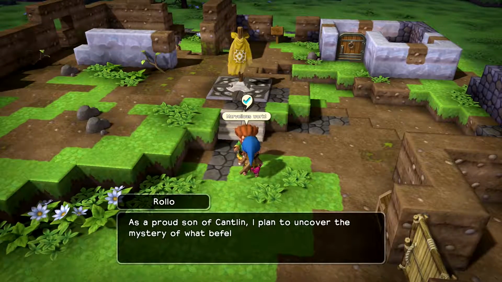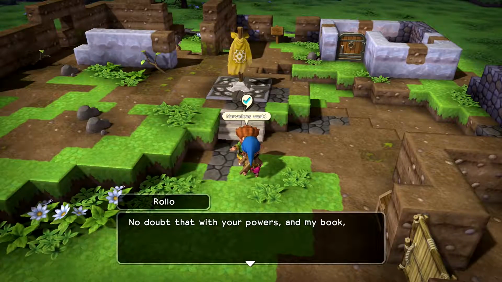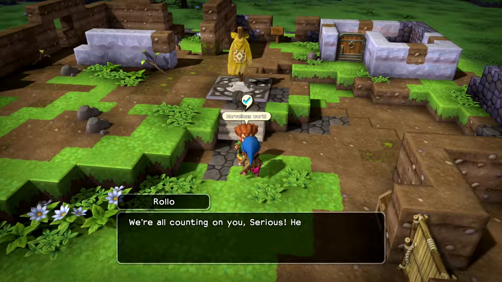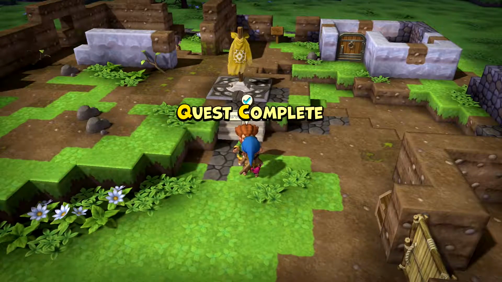As a proud son of Candlin, I plan to uncover the mystery of what befell my ill-starred ancestors. With your powers and my books, it is only a matter of time before the truth becomes clear. We are all counting on you, Sirius.